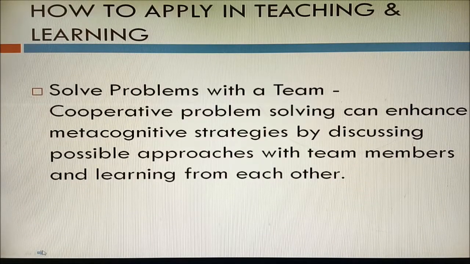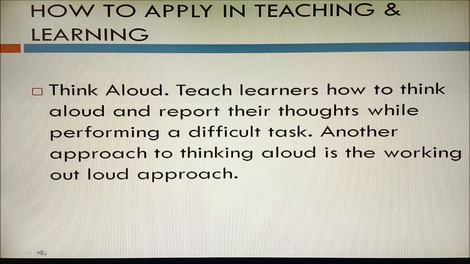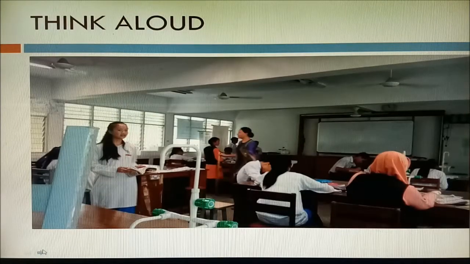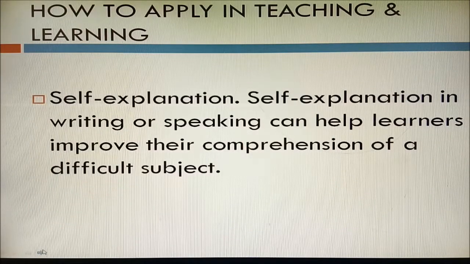Six, solve problems with a team. Cooperative problem solving can enhance metacognitive strategies by discussing possible approaches with team members and learning from each other. Seven, think aloud. Teach learners how to think aloud and report their thoughts while performing a difficult task. Another approach to thinking aloud is the working out loud approach, such as asking the students to say something about what they think, expressing it loudly or sharing it with the other students. Eight is self-explanation. Self-explanations in writing or speaking can help learners improve their comprehension of a difficult subject.